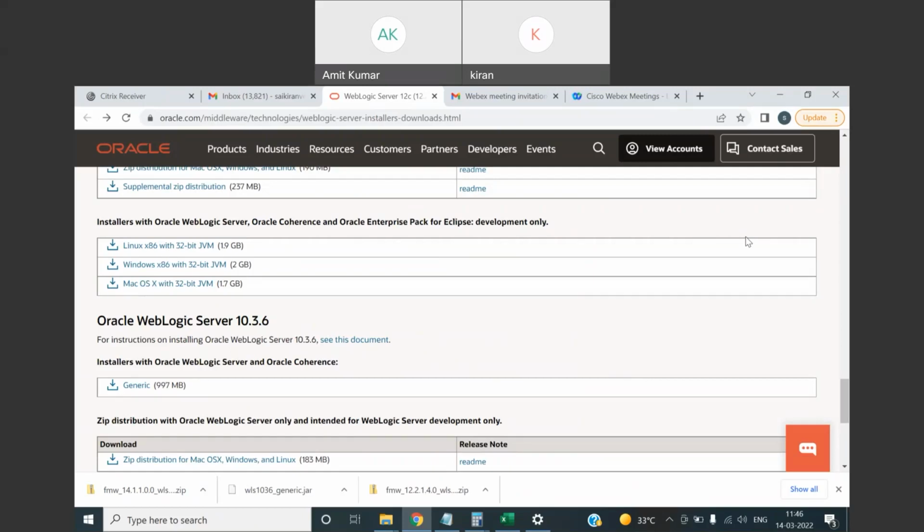For learning purposes, any Oracle products, you can use at any point of time. There is no restriction. But if you start making money out of this Oracle product... right now I'm making money, but I can use it. But if I am putting it in an organization, or if 24/7 this WebLogic is running and some application is running on it, then if they come to know, they will charge you heavily on that part.